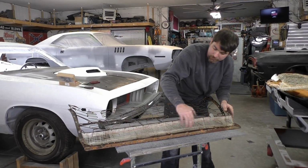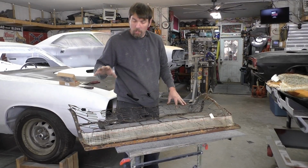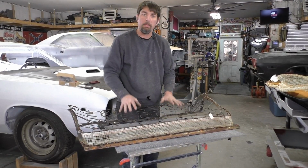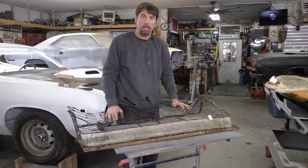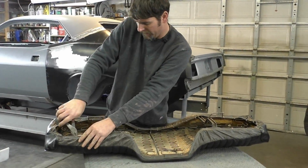And we're going to leave this top. I'm not worried about that catching on fire. So what we're going to end up doing, let's do the other seat, the rear seat, and we want to get it in the metal frame, and then you'll see when we set it in the car how the seat installs and how we're going to modify it.